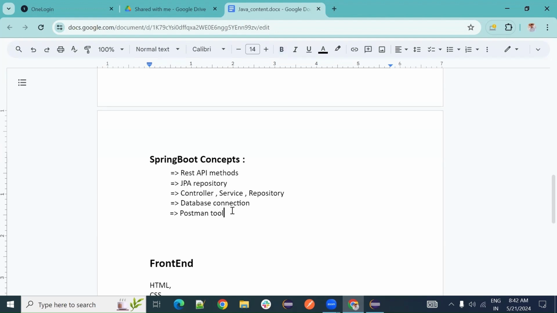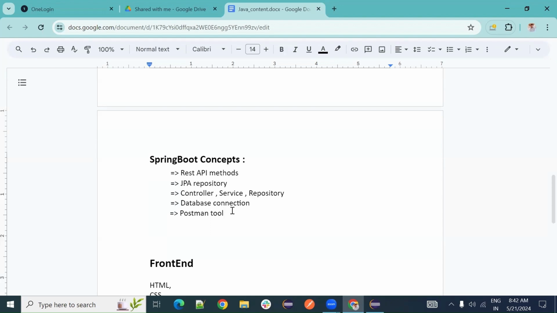And another important tool is Postman. So this also most of the companies use. Why we use this Postman tool is, let's say you don't have any UI. Even though you don't have that front end part, you have this back end and database, you can test this particular project without this UI. So instead of the UI, you can use your Postman tool. So directly hit the back end project.